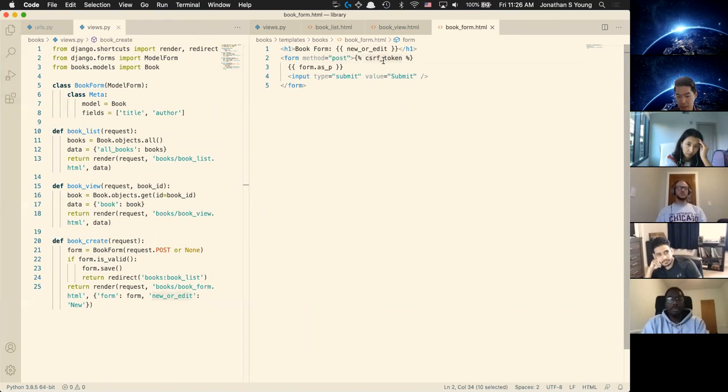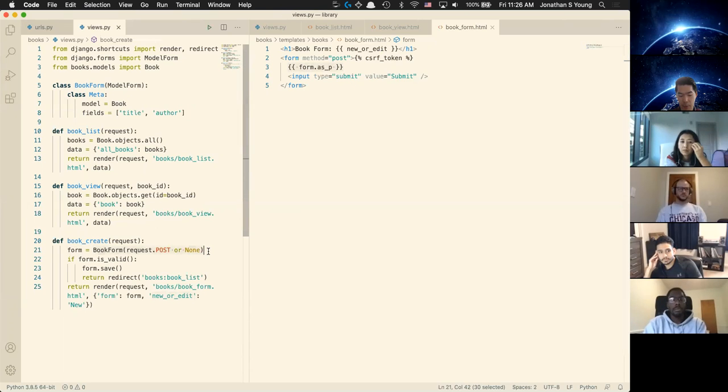It has a CSRF token, which comes to us built in from book form. And then I'm just going to do form as P. I don't really know what's going on underneath the hood here, but essentially it creates an instance of the book form on line 21. I pass it in on line 25 right over here. And just doing form as P will get the form coming out as HTML, all formatted for you. When I hit submit, it should work.